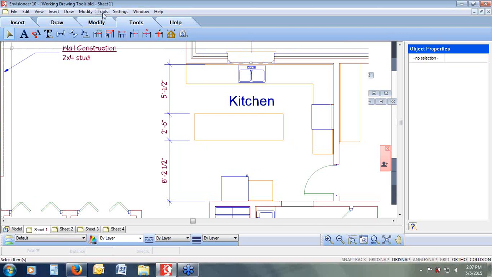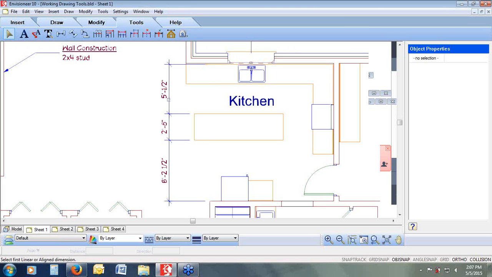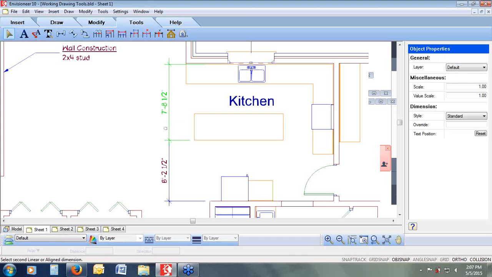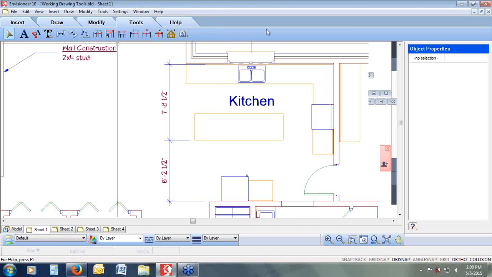Or if I wanted to join them back together again, Tools, Dimensions, and this time I'm going to join the dimensions. I want to join these two dimensions. So I left-click on both of them, it joins them back together for me. So once you've inserted dimensions, by going up to the Dimensions tool, you can again change them around if you need to add further tools and text to your set of plans.